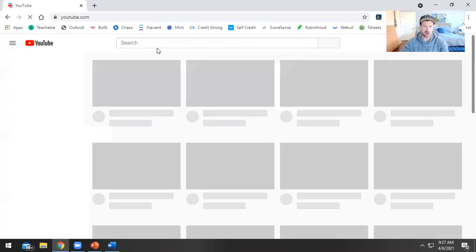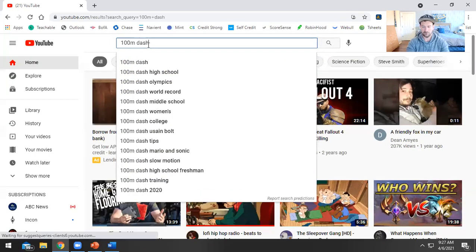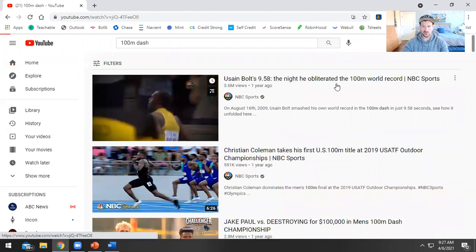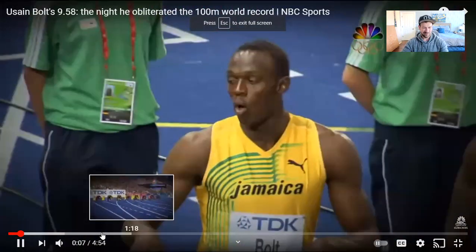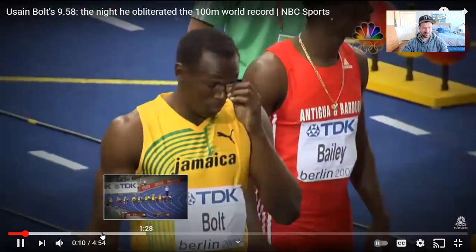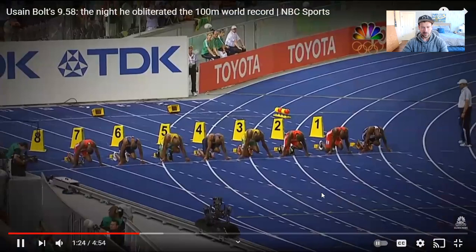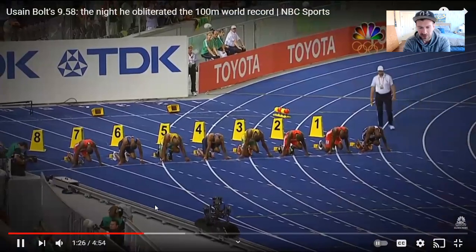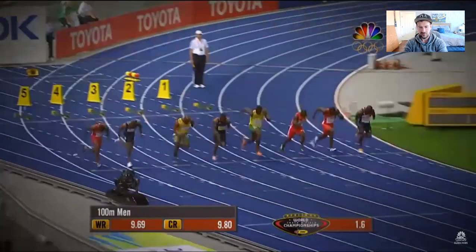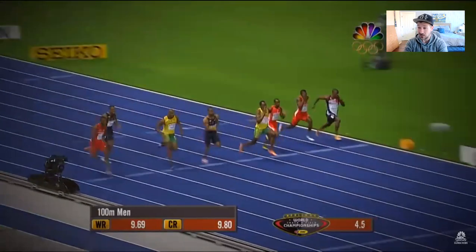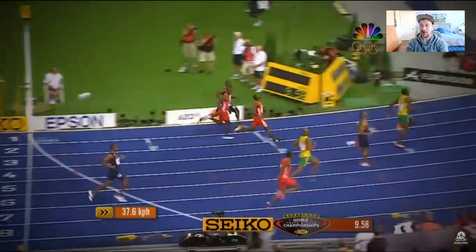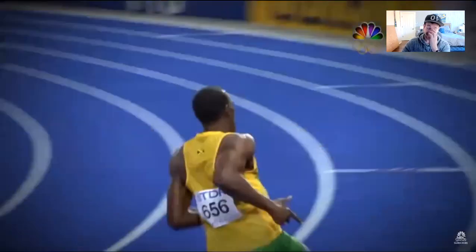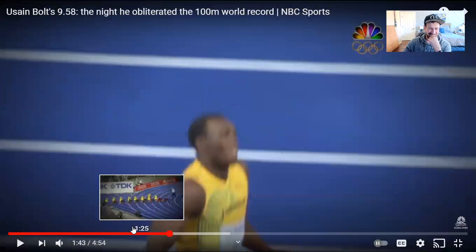We'll put it in slow-mo. Let's see, we've got to watch Usain Bolt. He's the king. All right, here we go. We'll watch this a little bit in normal speed. You can see they all start leaning forward a little bit and then eventually get into a more upright position. Man, he wins by a mile. He's so fast. It's insane. Every time I watch it.